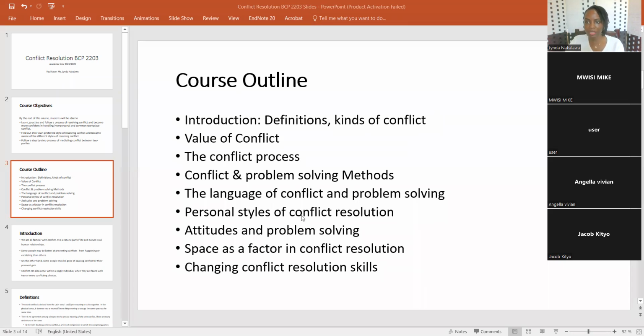But as for the classes, they're going to be very interactive, and you will have an opportunity to actually learn. All I am asking from you is to come to class, be present, make the time to be in the class. And as a facilitator, I will ensure that at least from my side, learning is delivered.